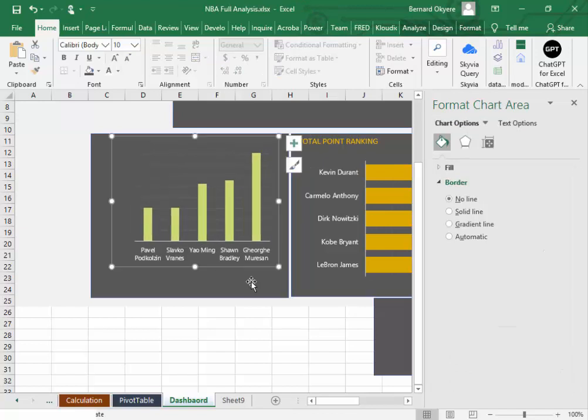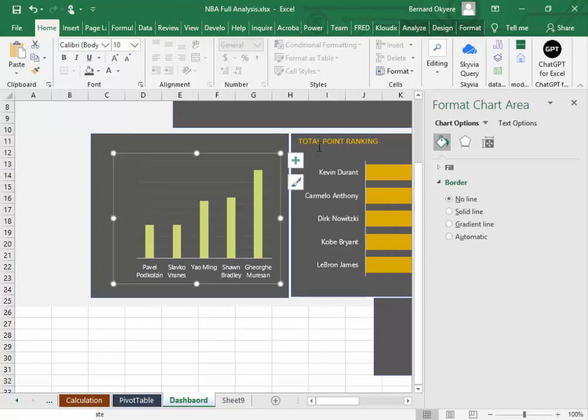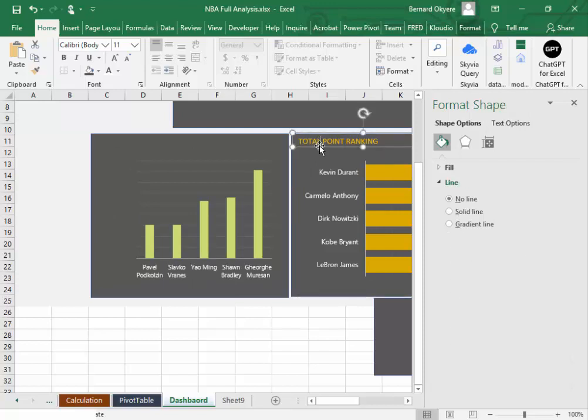In that case, you get to come down a little, so I can copy this, control key, drag it to this section, and this one is top 5 tallest NBA players.